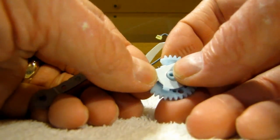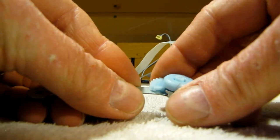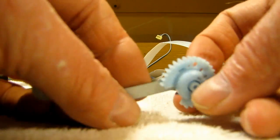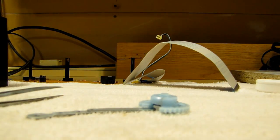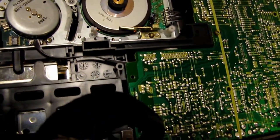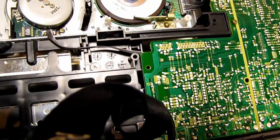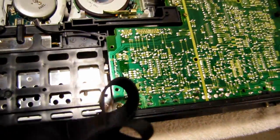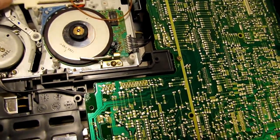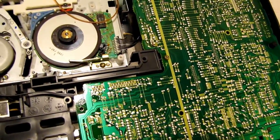Okay, you guys saw it, that's how she goes. And that's now back together. So now the deal is, you want to get these lined up, and with the tape in the fully extracted position, line up these gears. So, we'll just do that.